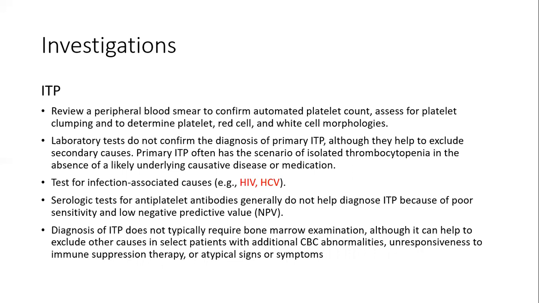So, primary ITP often has the scenario of isolated thrombocytopenia in the absence of a likely underlying causative disease or medication. We can send for associated infective causes like HIV, HCV, and all. Then serological tests for antiplatelet antibodies generally do not help in diagnosing ITP because of poor sensitivity and a low negative predictive value.